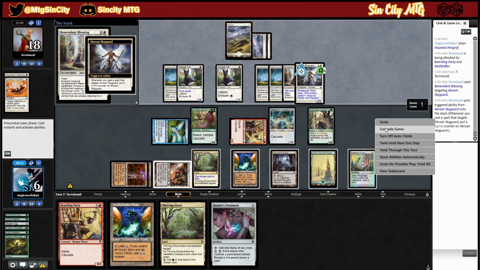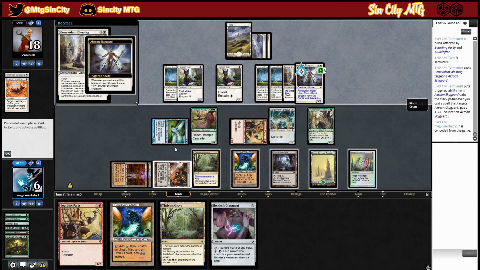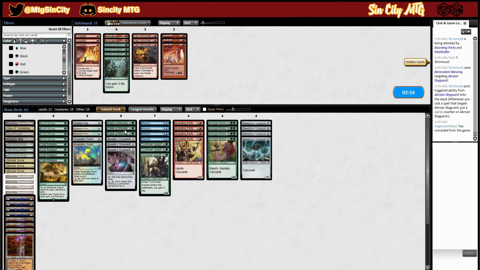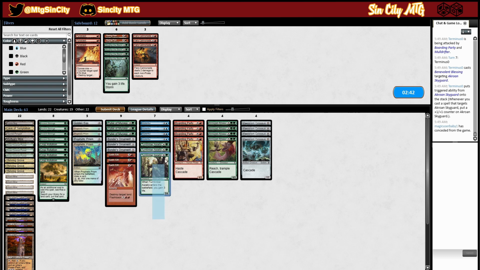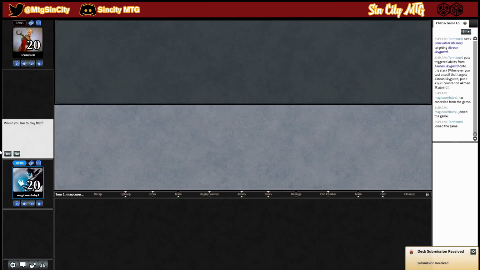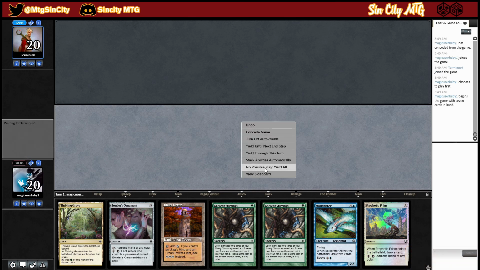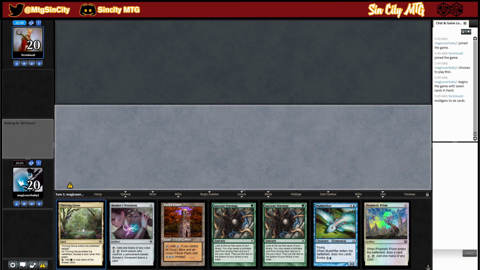God. Okay. Concede. I mean, we could probably just do Earth Rift over this, and maybe we can. I mean, I think this is just probably just a bad matchup. Yes, we would like to play first. We will keep. They mulligan to 5.